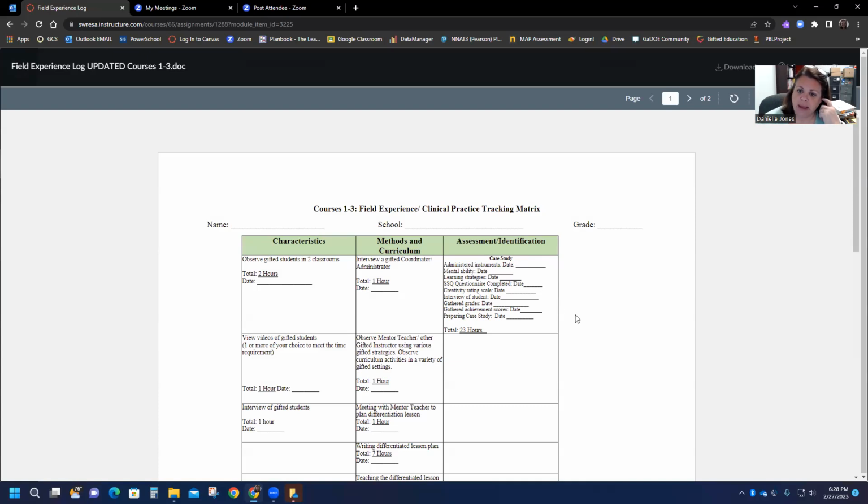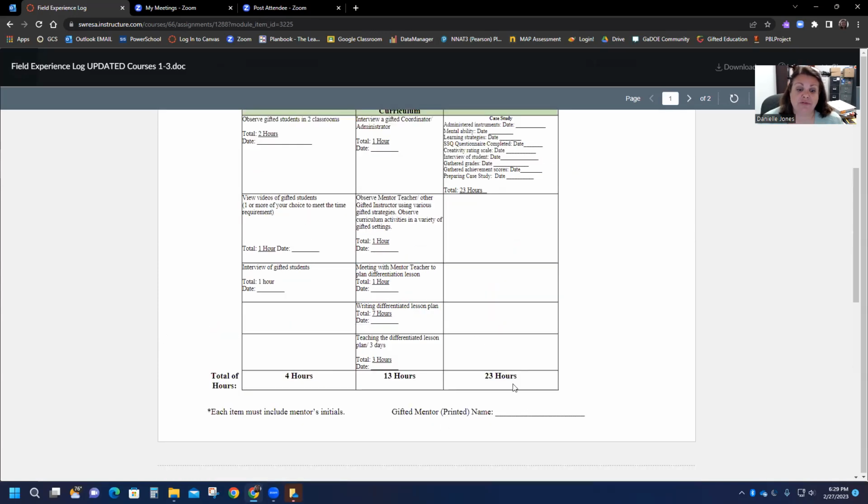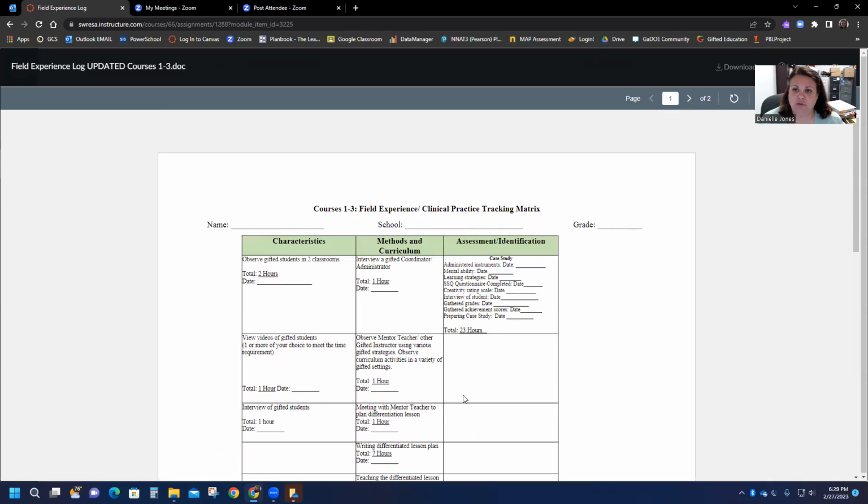document, okay? And if you'll notice, your mentor will have to sign off on the dates of when you actually complete these items. You won't complete them at the same times or on the same date, so this should not have the same date all the way down. It should be as you gather your items. Think of it like that, because you have from now until May 1st to complete all of these 23 hours. Altogether, this creates the 40 hours that was needed for the course.